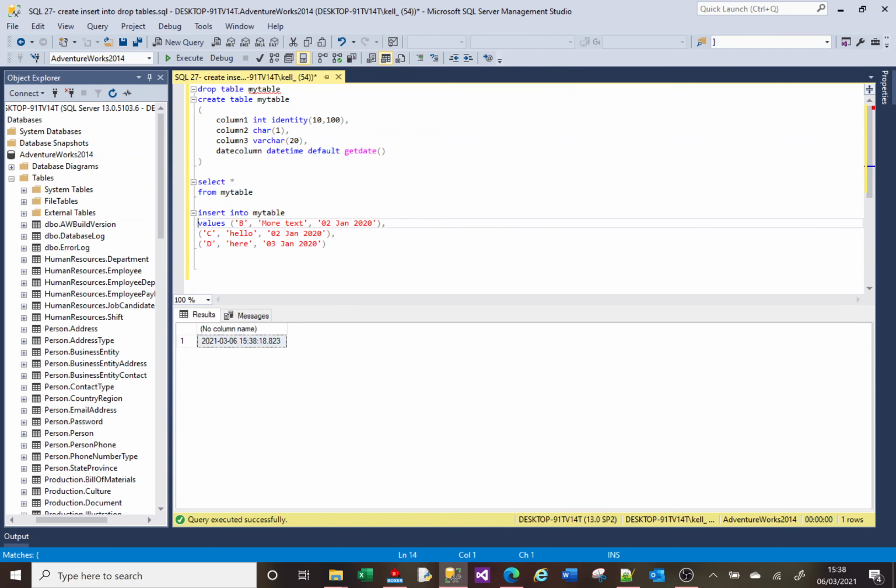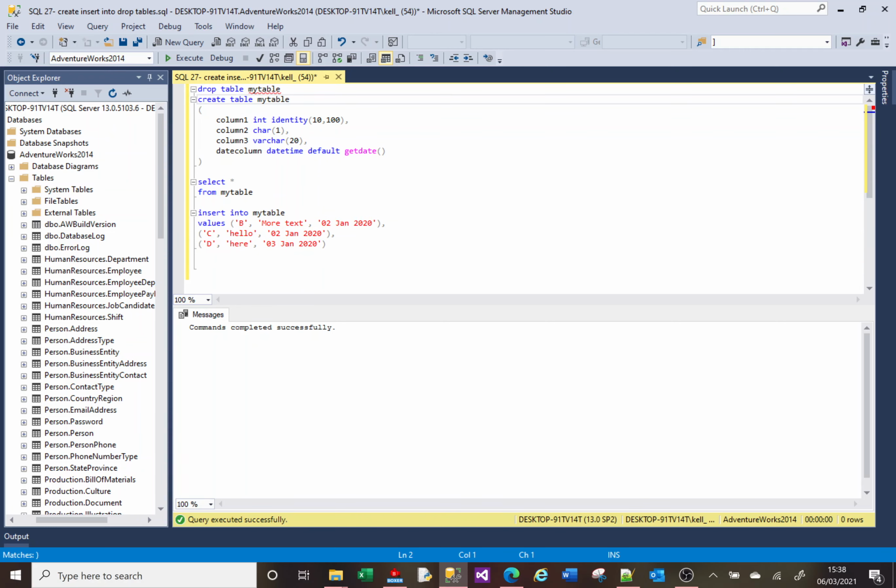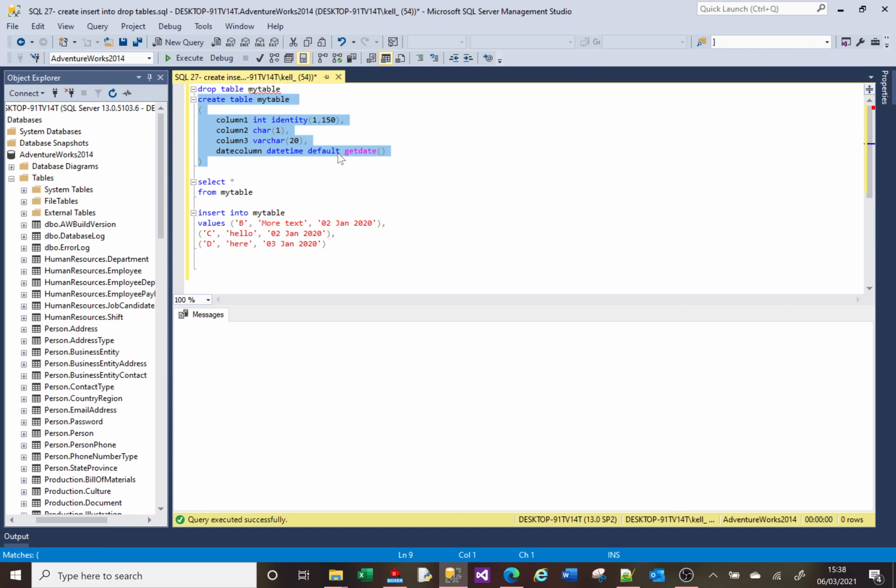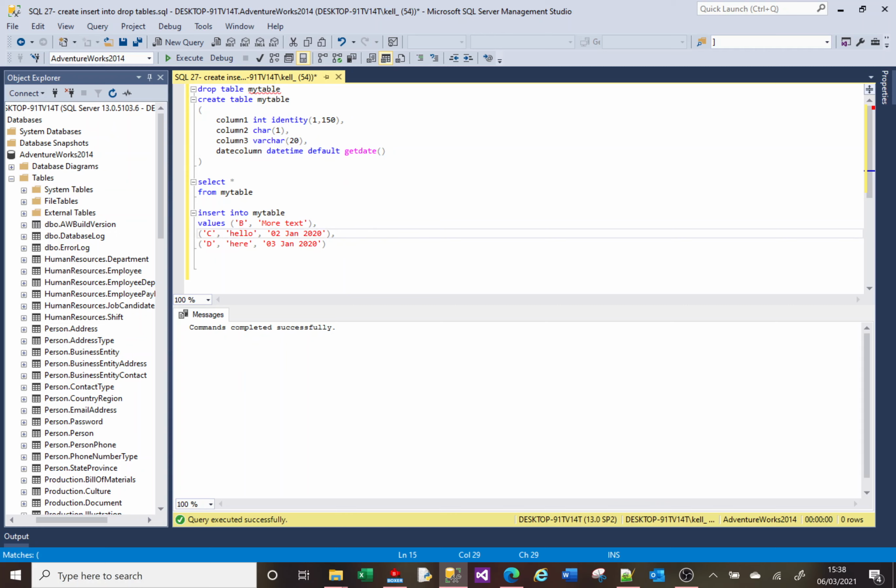So that's fine. So I'm going to create my table to have an identity column. I'm going to change this a little bit. We'll see. We'll start at 1, but we're going to go by 150 every time, maybe. So now our date column, we don't need to worry about anymore. The date column will be populated by SQL using this default. So now I want to get rid of that. Get rid of that. And now if I do an insert here.